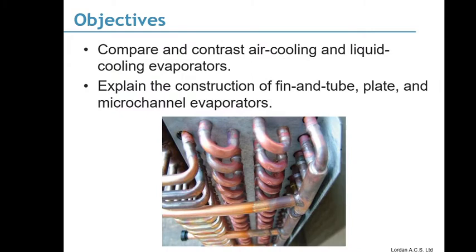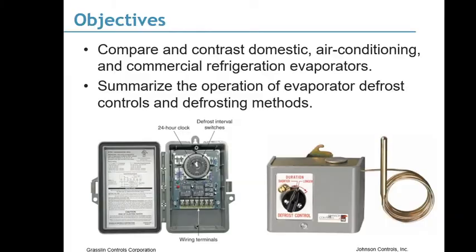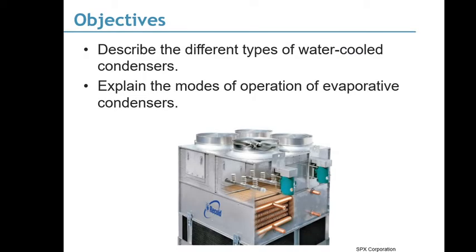The objectives. We're going to compare and contrast air-cooled and liquid-cooled. We're going to explain the construction of fin tube, plate, and microchannel evaporators. Compare and contrast domestic and air conditioning and commercial refrigeration evaporators. Summarize the operation of evaporator defrost controls and defrost methods. Describe the different types of water-cooled condensers. Explain the modes of operation of evaporative condensers.